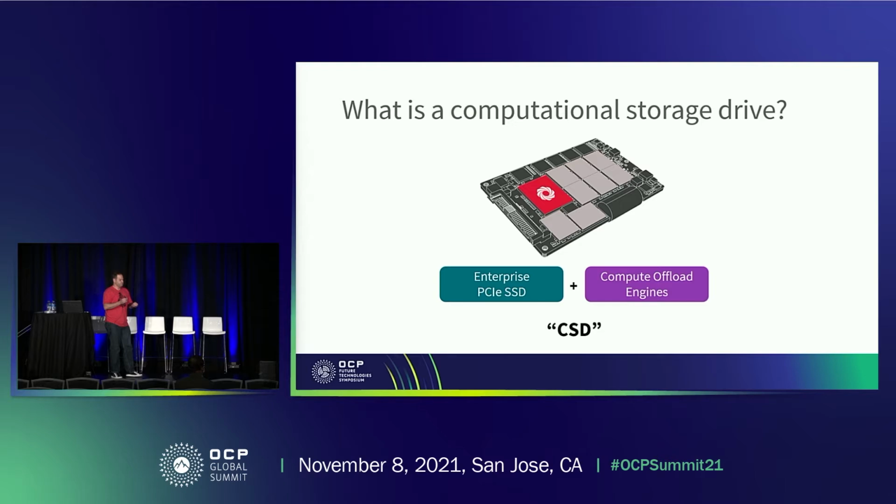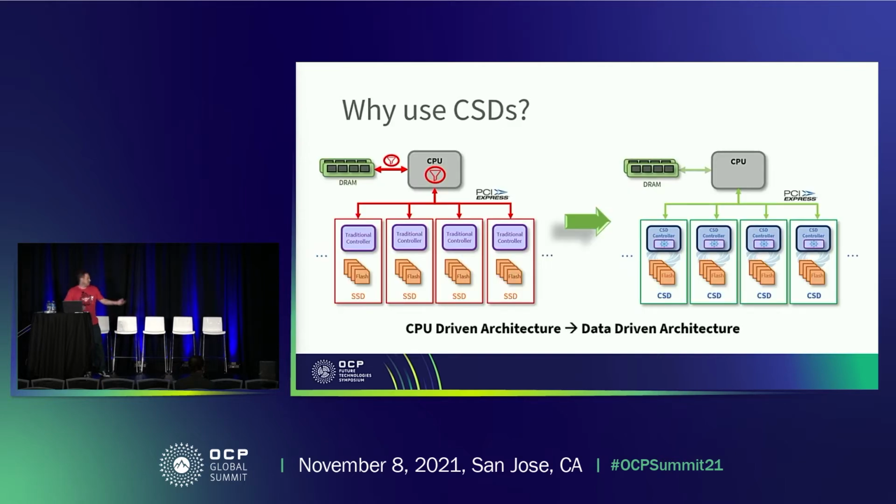And these offload engines, they could be fixed RTL and a controller. They could be programs you run in an embedded ARM CPU, for example. They could be FPGA. There's not a constraint on what comprises an offload engine here. But the key point is that it exists on this CSD itself. So why would we bother doing that?